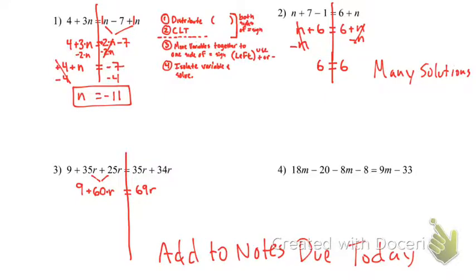Okay, now we have variables on both sides of the equal sign. So we're jumping to step 3. I want to move my variables to the left. So that means this 9R is positive. I need to add or subtract it to the other R. Since it's positive, I'm going to subtract 9R. What you do to one side, you do to the other.